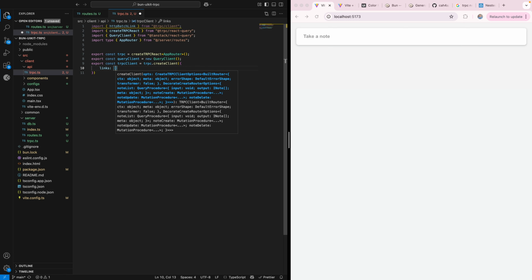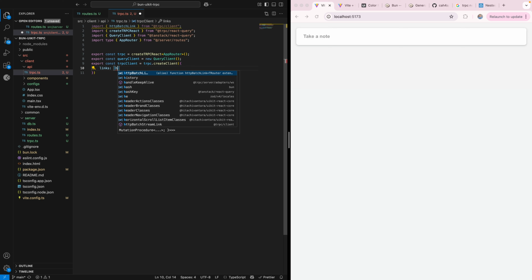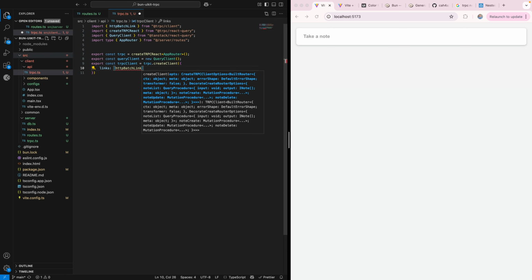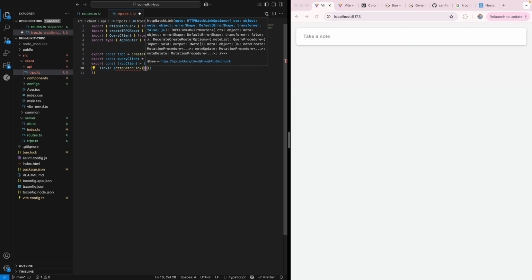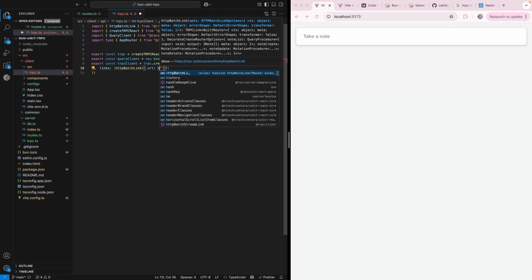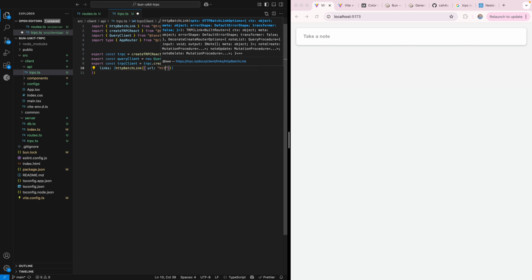So we have to pass the httpBatchLink that we have imported here, and we have to pass the URL that we have configured, our server URL. So our URL is http://localhost:3000/trpc, like this.